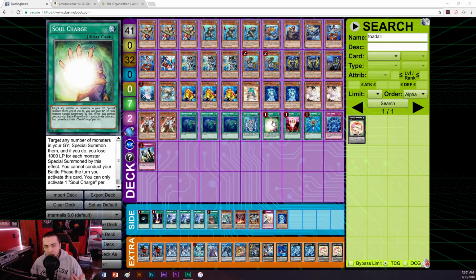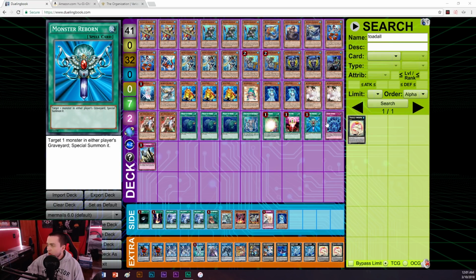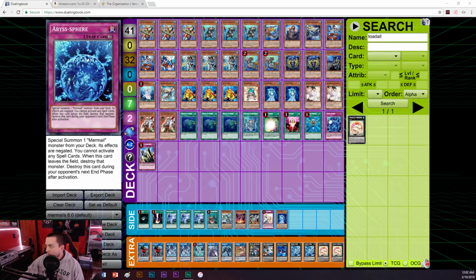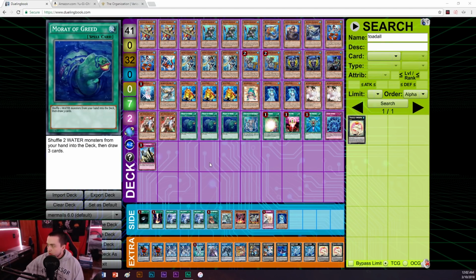Do I just keep the one of Monster Reborn? I'm not sure yet. Still iffy on it. Next here we got one-for-one Monster Reborn, and there's two traps in here right now. Might be a Warning in later, I don't know. You just got your Abyss Sphere and your Solemn Judgment. So that's pretty much it for the main deck. Standard, like I said, not too many bells and whistles to the build. Just pretty standard, just the way I like it.